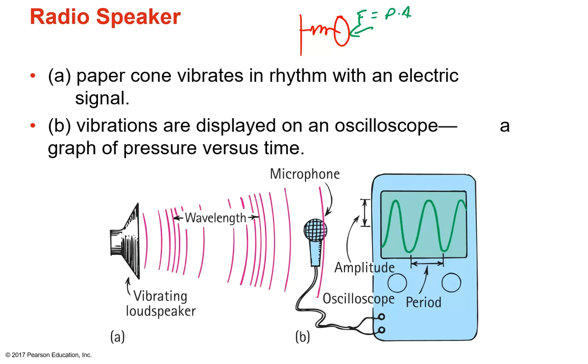The speaker is exactly the opposite. The speaker has a big piece of paper, and it has an actuator. We're not going to go into the method it works, but the speaker itself will move back and forth based on the electrical signal it gets. And when the speaker pushes forward, it creates a high pressure. When it moves back, it creates a low pressure in front of it. And so it's creating high and low pressures by moving that paper. And so that's how we use our audio systems.